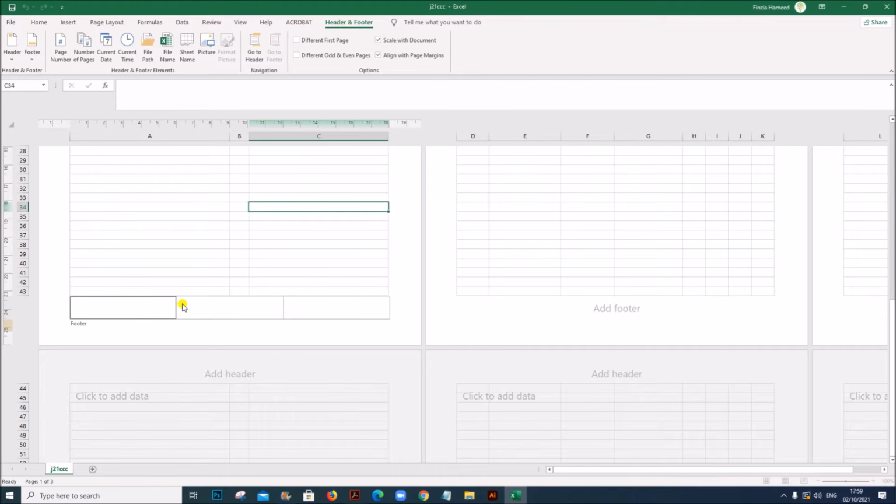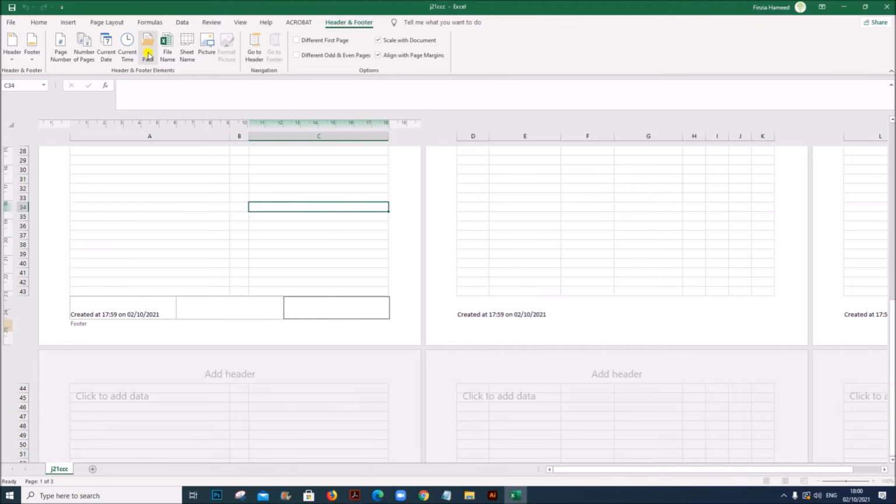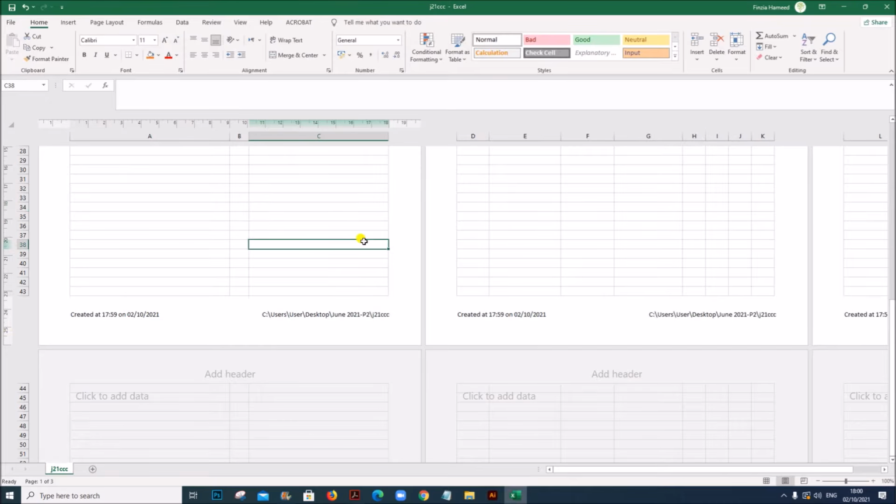On the left side, created at the current time followed by a space, on followed by current date. And on the right side you have to insert the automated file name with file path. So you can click on file path, so both the file name as well as the path will be inserted.